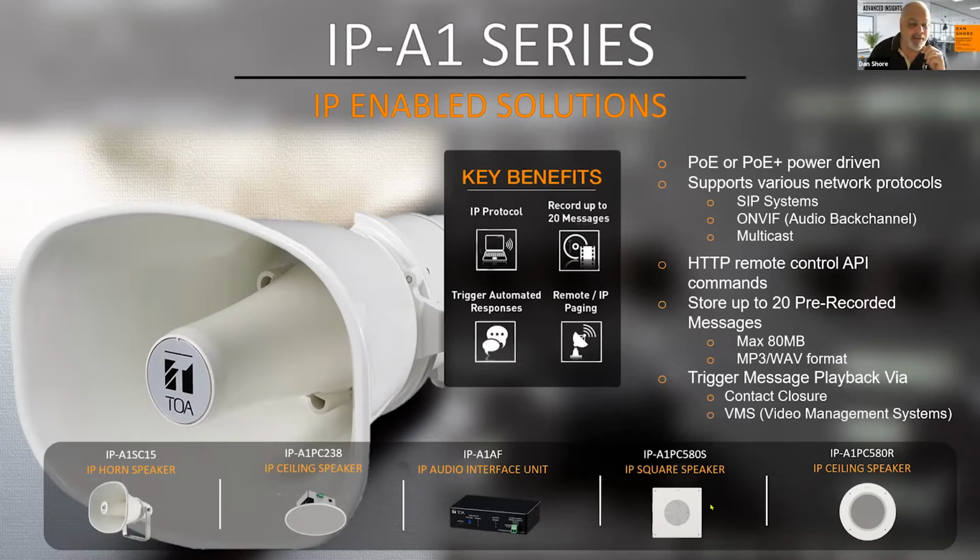But right now, this will be available with a square surface mount back box, and the PC580R will be available with a UL 2043 plenum airspace rated back can. Our regular PC580RU will still be available as a 70 volt or 25 volt ceiling speaker that is listed for life safety systems.